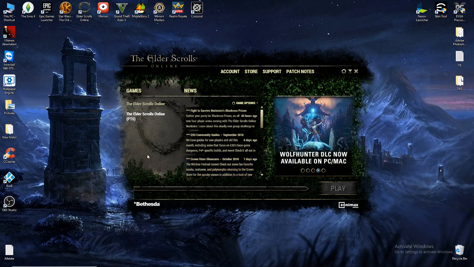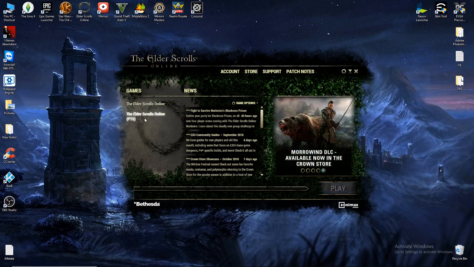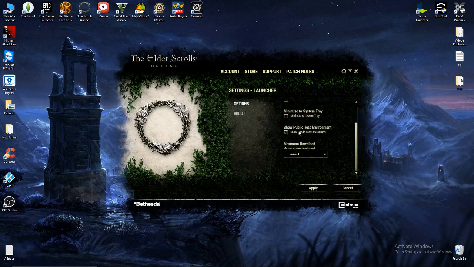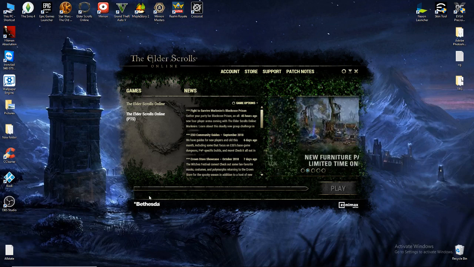So what we got open here is the launcher, and you can see right here I got the PTS and I got the live server. In order to get this, we need to go up to this gear here. We're going to click it, scroll down to show public test environment, and put a check in that box. That's going to put this right here, and then automatically it's going to start downloading the server, just like you'd be getting the game downloaded or an update.